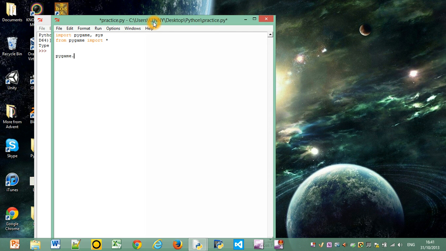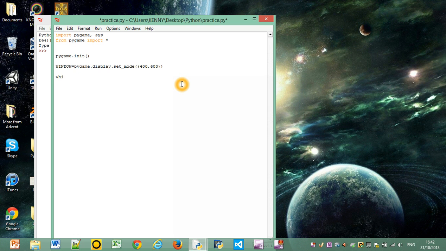Okay, now we'll use pygame.init. If you don't insert this, your code won't work straight off, so you always have to type in pygame.init. Next, we're going to create our window. I'll create a constant because I'm not actually going to change this again. So pygame.display.set_mode. Then we use a tuple. Then we have to enter two integers. The first one determines the width of the window, and the second one determines the height. Let's have it 400 by 600. So 400 pixels across and 600 pixels down.